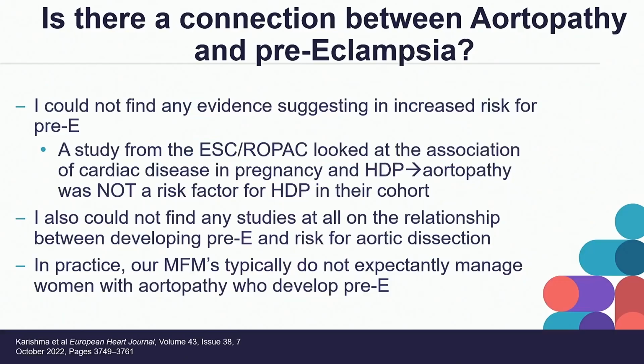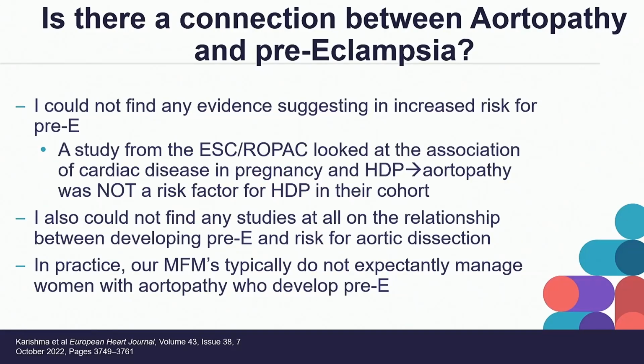So this is a question I had after this case. I don't know if anyone else has thought of this. Is there a connection between aortopathy, which involves blood vessels, and preeclampsia, which is also a vascular disease? I could not find any evidence for this. That does not mean it does not exist. It may just not be well studied because the numbers are very low.